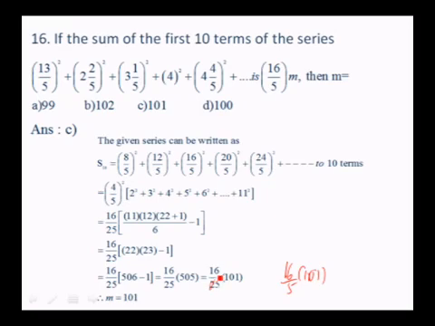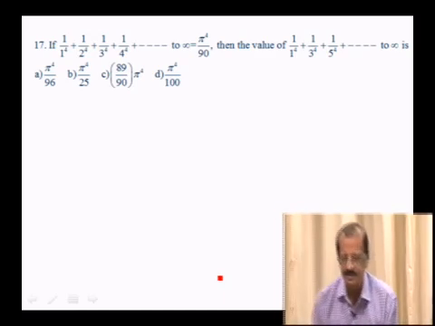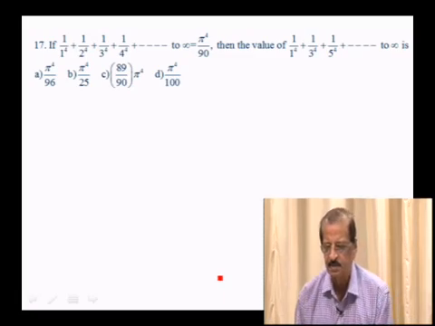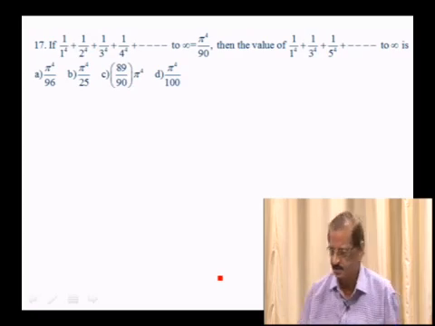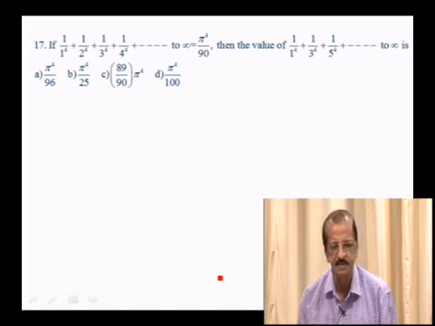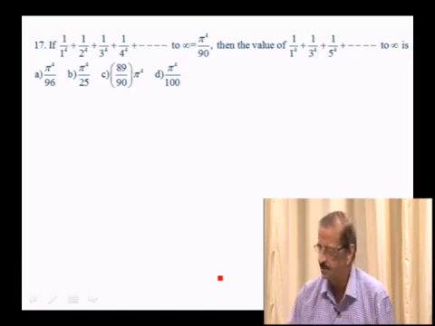So next problem. 1 over 1 to the power 4 plus 1 over 2 to the power 4 plus 1 over 3 to the power 4 etc. to infinity is equal to pi to the power 4 by 90. Then what is the sum of the odd terms 1 over 1 to the power 4, 1 over 3 to the power 4 etc. Here we just divide the given series into two parts, the odd part and the even part, then we can easily get the sum.